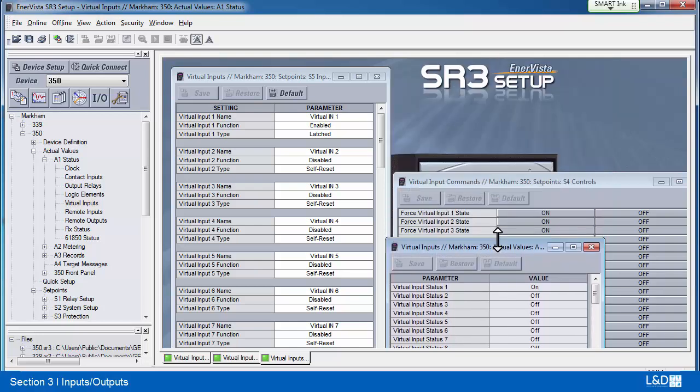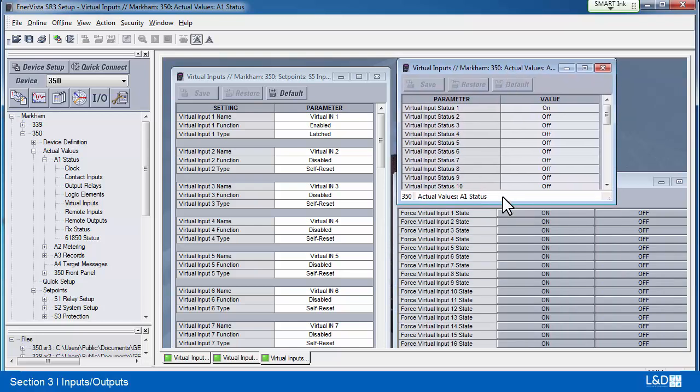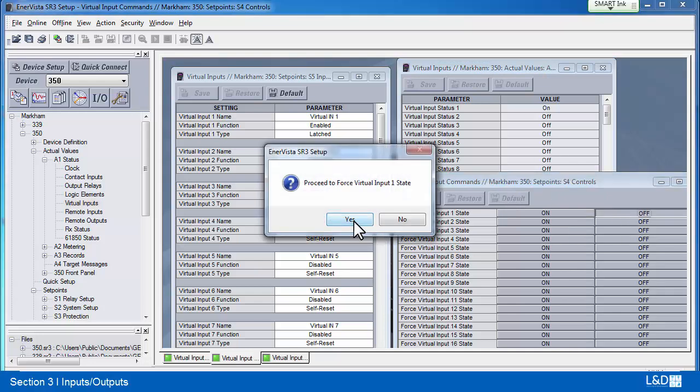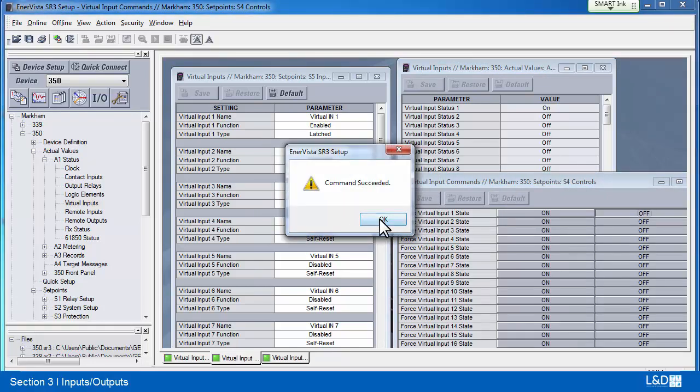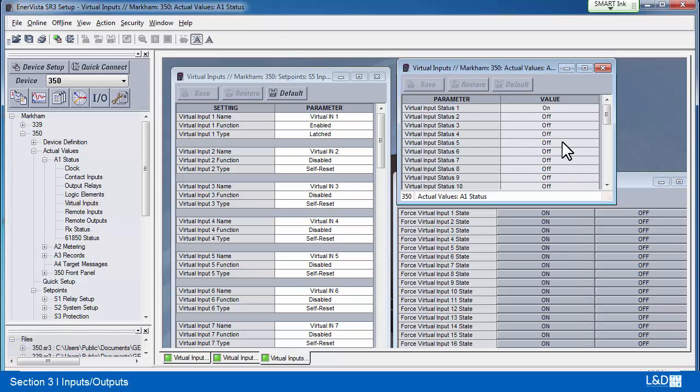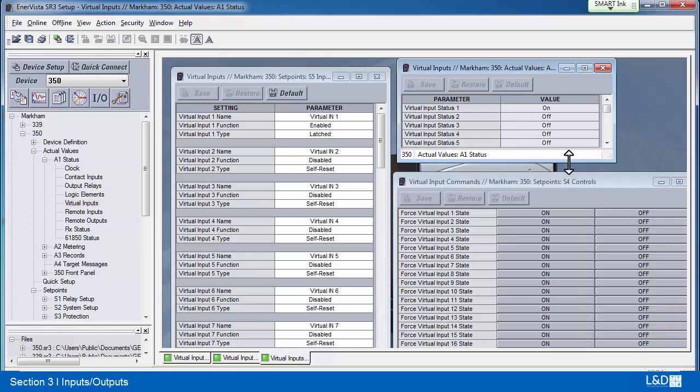And for this relay, the virtual input 1 is already on, so we're going to turn it off. Then we're going to turn on again. So now we see the status of the virtual input 1 is off.